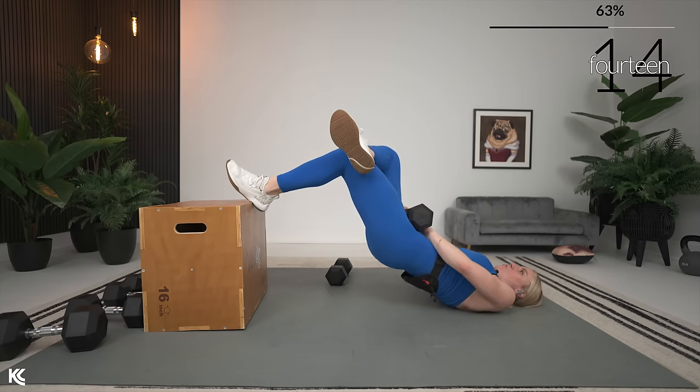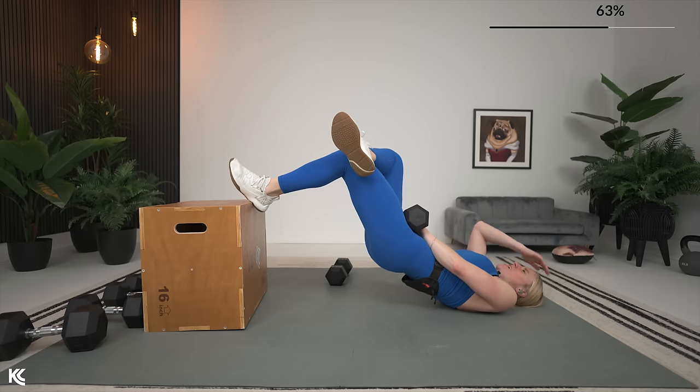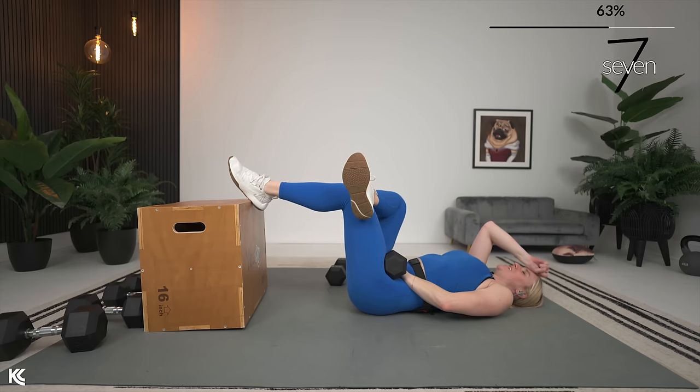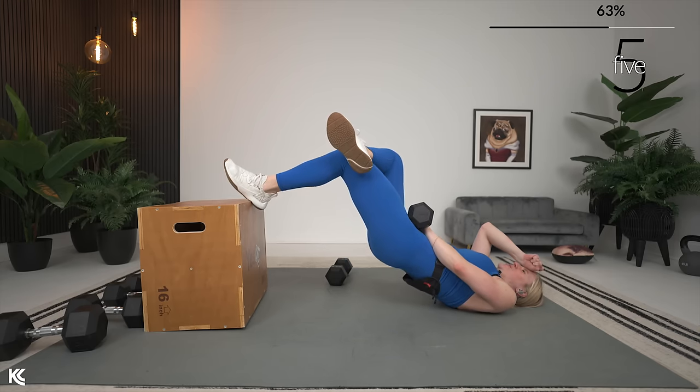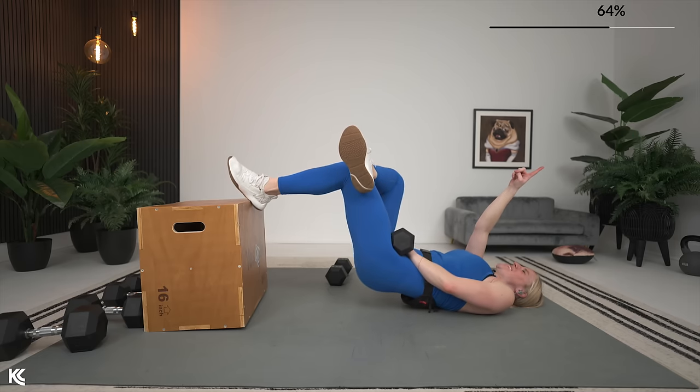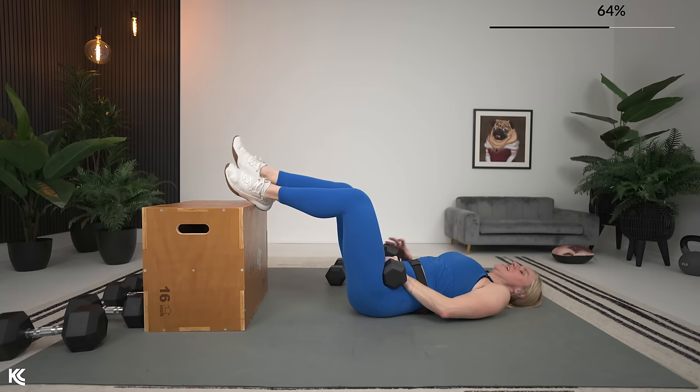Over halfway, a few more reps. Keep it strong, because remember, this is the last time through these second and third exercises. Let's hold it up. Three, two, and one. Bring it down. Other side.